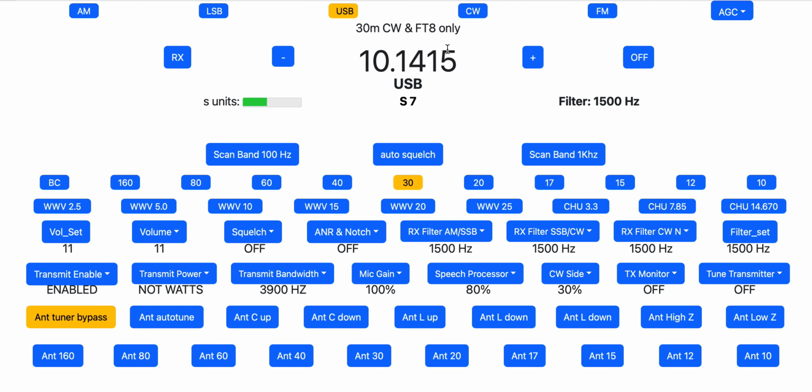It's pretty cool. This band, 60 meters, is all channelized. Sounds like some AM here or something.